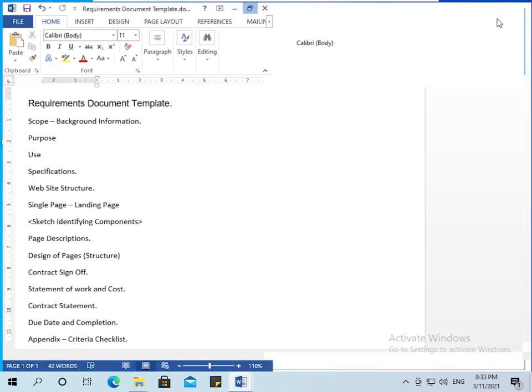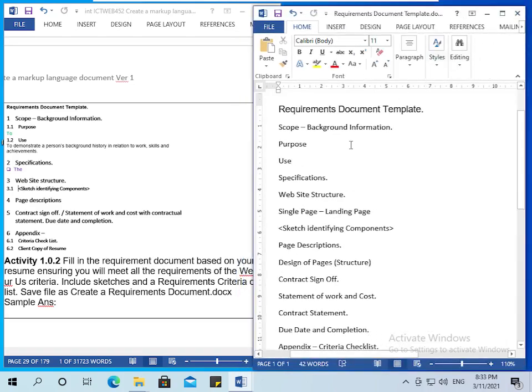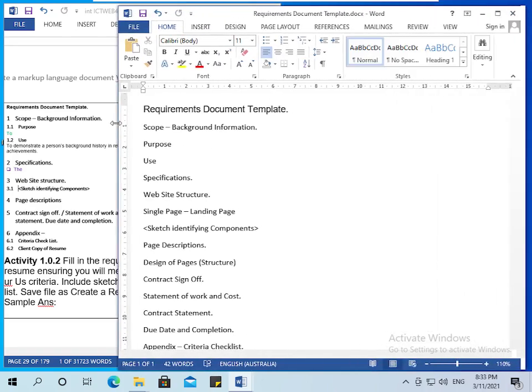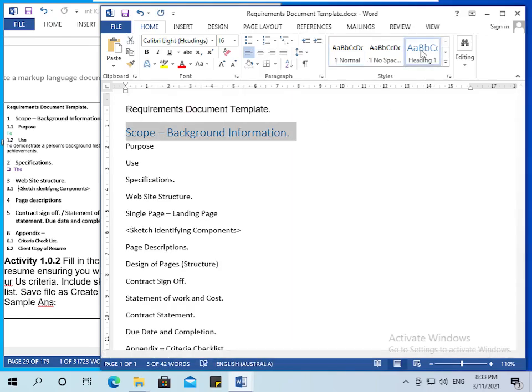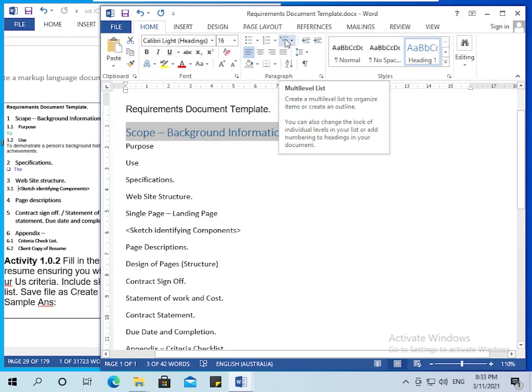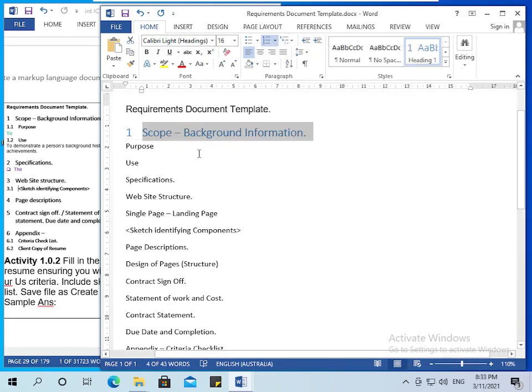So if I open up Word a bit bigger and I have my toolbar, and this is our headings. So the first section is heading 1. And then if we go to bullets, no, we don't want bullets. Numbering, no, we don't want numbering. We want multi-level list. And if we click multi-level list, we want to create a list based on our headings. So we have headings, there you go.